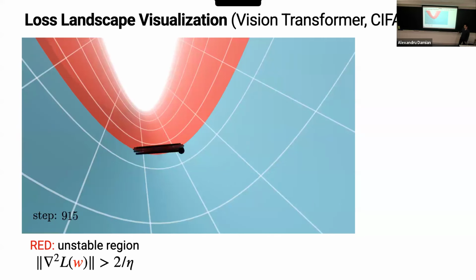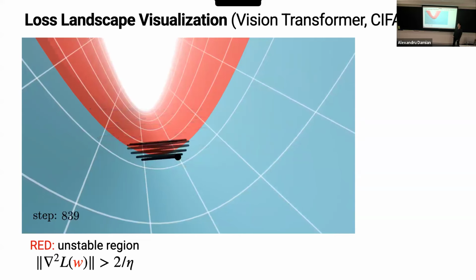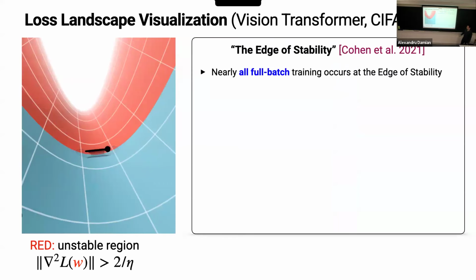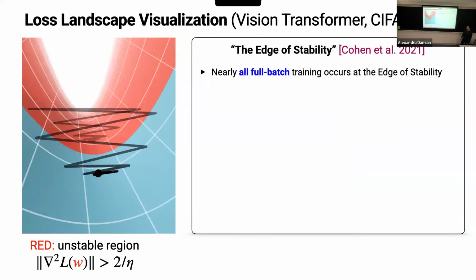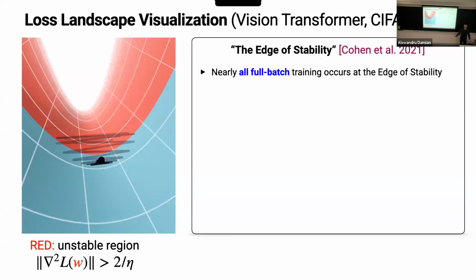And you can actually show that for the rest of training, in any reasonable empirical setup, any transformer, any model, any data set, any learning rate, almost all of training will occur in a regime that looks like this. So this was given the very catchy name, the edge of stability, from this paper from my collaborator, Jeremy Cohen, in 2021. And he actually demonstrated by just doing an insane sweep over so many different settings that this is the typical regime for gradient descent in deep learning.